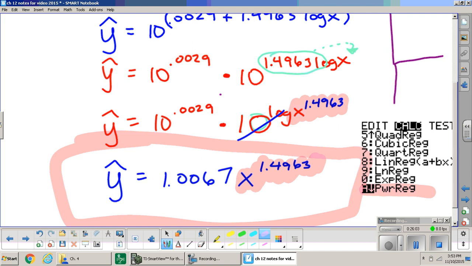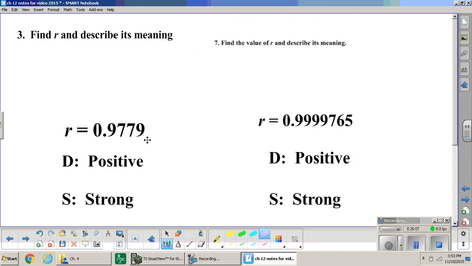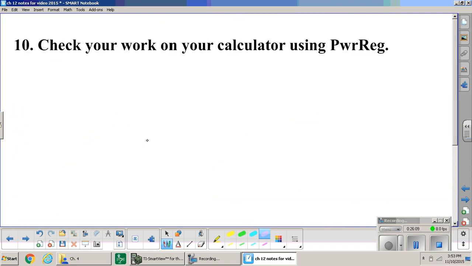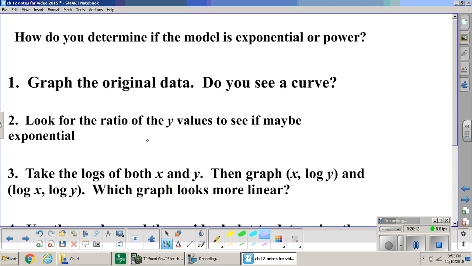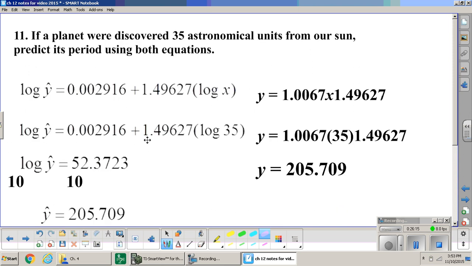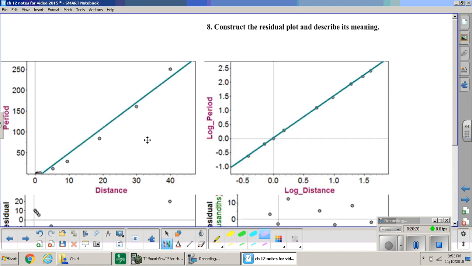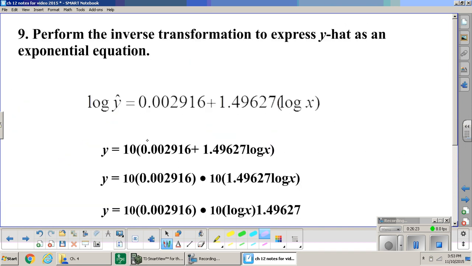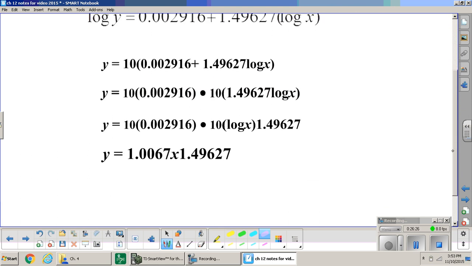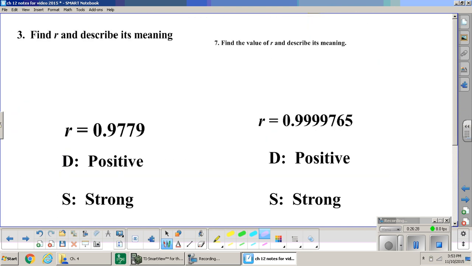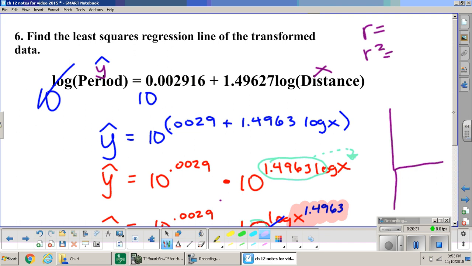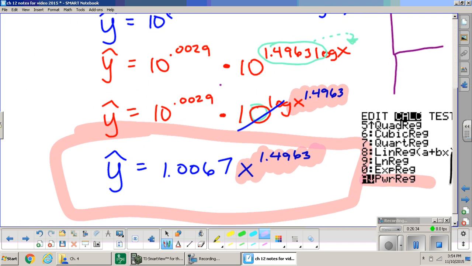Whew, that was a lot of fun work, 26 minutes for that one problem. So I hope you guys practice this. I'm scrolling through to see if I forgot anything. Nope, looks fine. Wait, did we get the same? 0.0029, 1.49, so often rounding, but anyway, it's fine. So that's the completion of a power regression. So we have the perfect model, and now of course you could be asked to make a prediction using this model, and you just plug in for x like always.